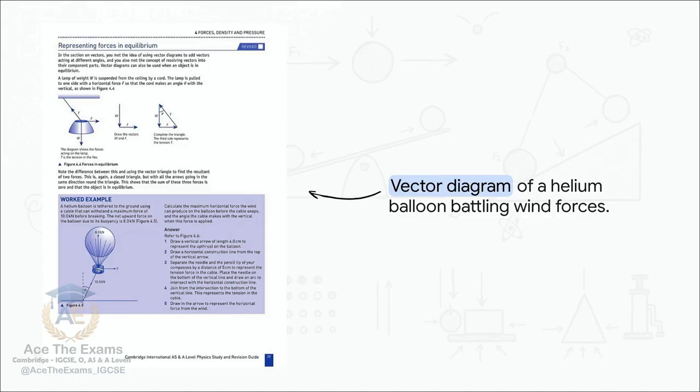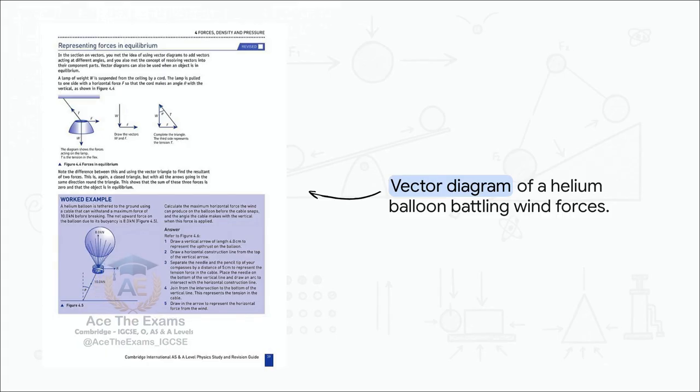You draw the 8 kilonewton upthrust pointing straight up. From the tip of that arrow, you draw a horizontal construction line to represent the wind. Then, from the start of your very first arrow, you use a compass scaled to 10 kilonewtons to strike an arc on that horizontal wind line. Connect the dots, ensure the arrows chase each other in a loop, and you have your answer. By measuring that horizontal line, or using Pythagoras since it's a right angle, we find the maximum wind force is exactly 6.0 kilonewtons.